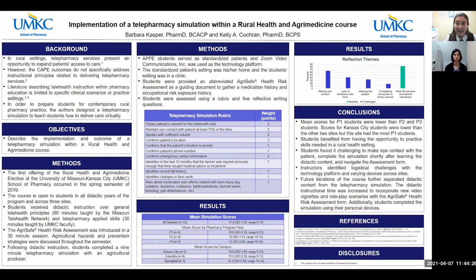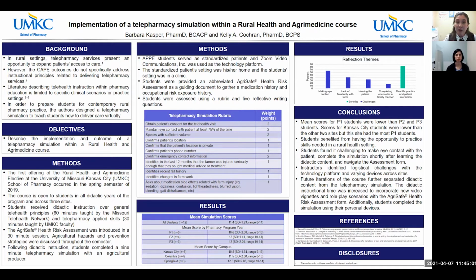After the didactic instruction and the application time, the students then completed a 9-minute simulation with an agricultural producer. The standardized patient, our agricultural producer, was played by one of our P4 students. We used Zoom video communications, but at the time, this course was an in-person course. And so the students would leave their room and go to another room to do their simulation, with technology provided by the school.